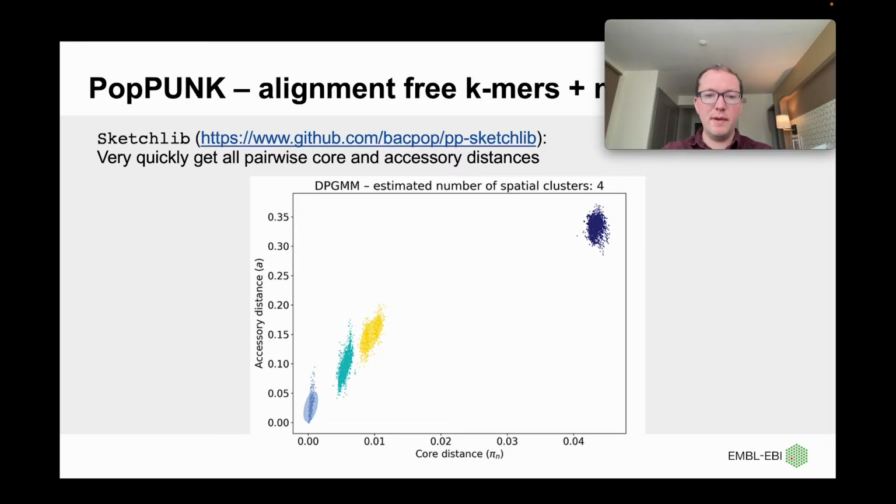So that led us to develop a bit of software called PopPunk. The way this works, very briefly, is it uses k-mers of different lengths, compares them between genomes, and using those can very quickly calculate core and accessory distances without needing to do alignment. For many species, if you plot those out, you get something that looks like this in the core and accessory space, and you can use machine learning methods to cluster those. What we see here is that the light blue cluster nearest the origin are those that should be within the same cluster. So I connect those together in a network and my clusters pop out of that.